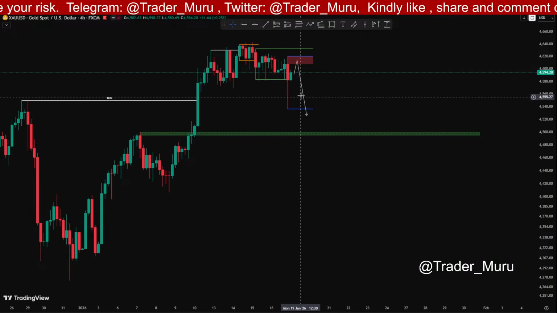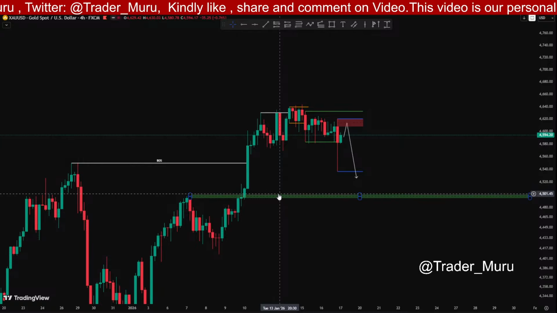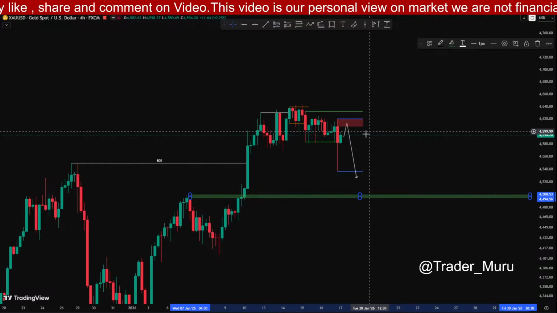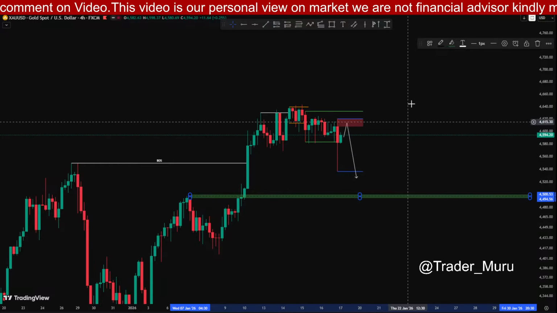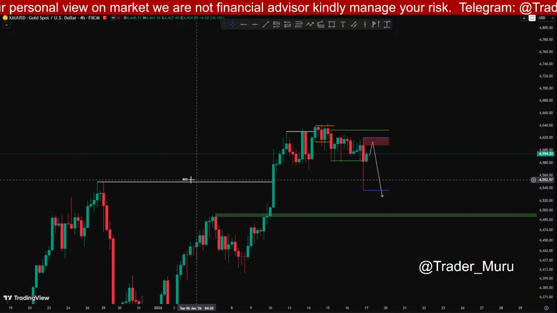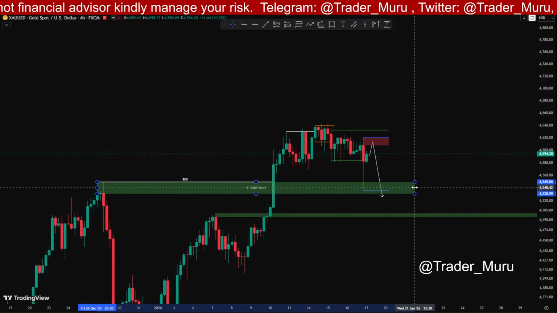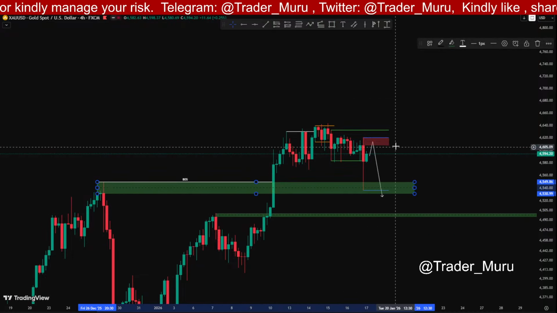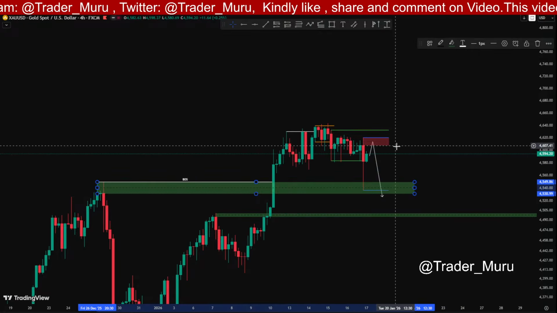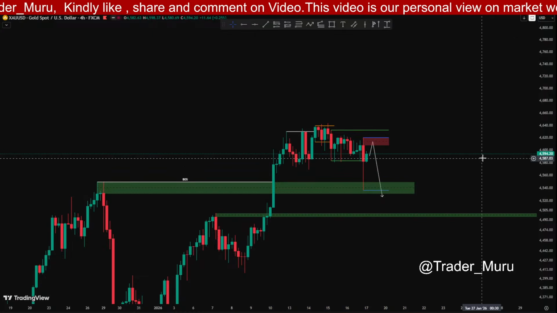And I'm still watching for one more dip in gold towards the area of 4500. And if I get a structural breakout here and change of character, then I will be watching for buy towards 4700. So this is my plan in gold. We already have a structural level test. I will not blindly wait for this level. If I get a structural level change of character, then I will be watching for buy from this areas too. Else I will watch for this low.